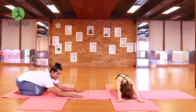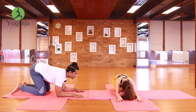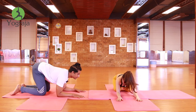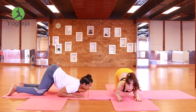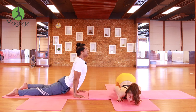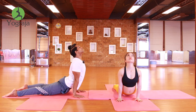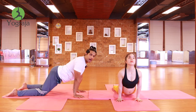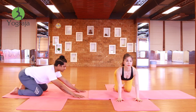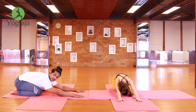Now, put your elbow on the mat. Then slowly lift up your hip. Elbow will be on the mat. Then slowly put your chest forward. Then slowly come up, inhale, in up dog, knees up, elbow straight, look up to the ceiling, up and stretch. Now again exhale, drop your knee down, hip up, and slowly sit in child pose. Take it down and stretch, press down, stretch your back.